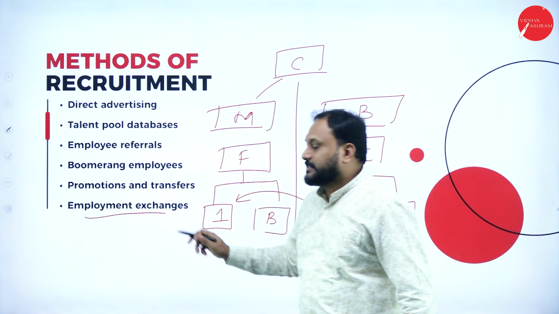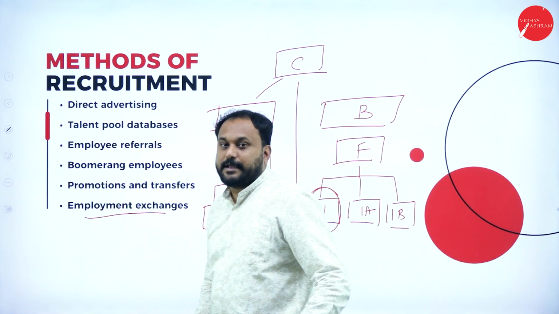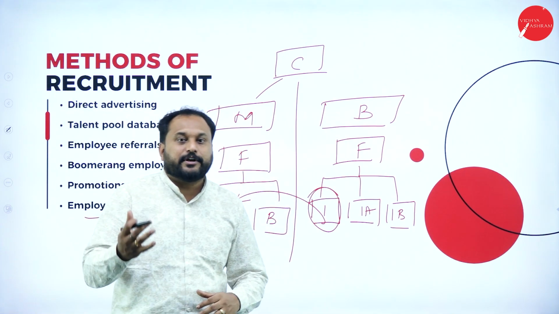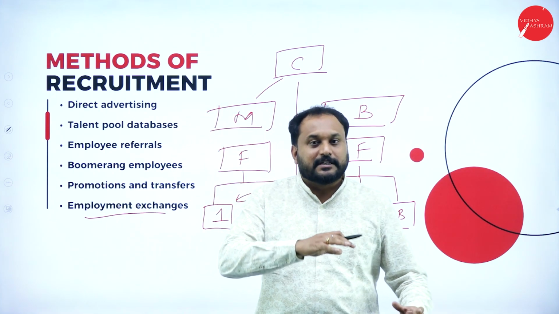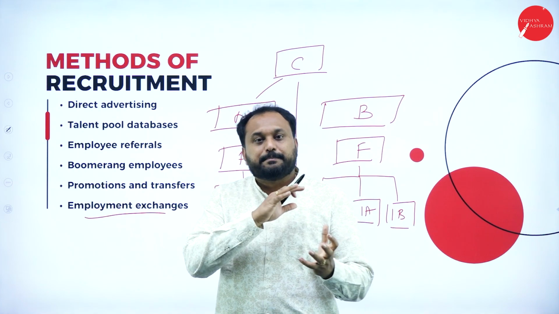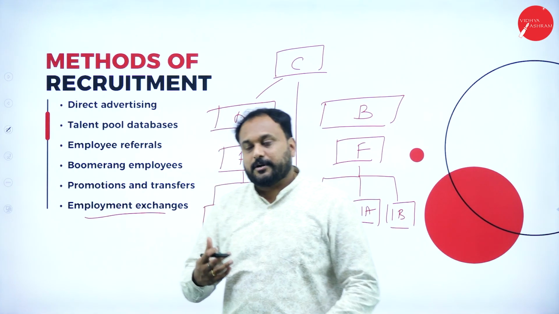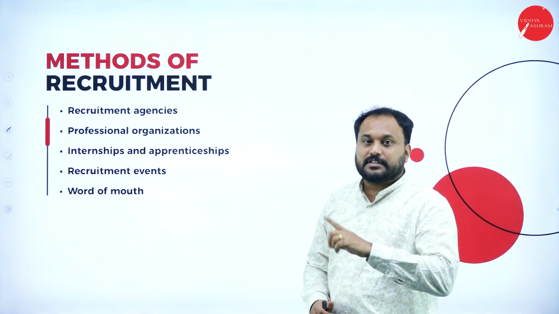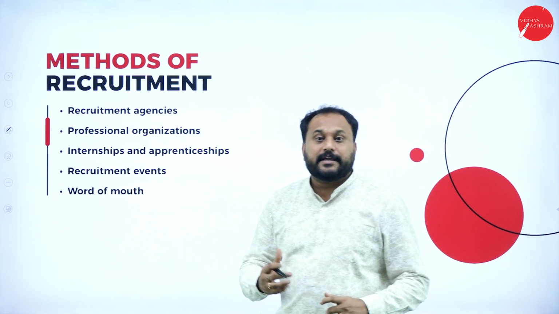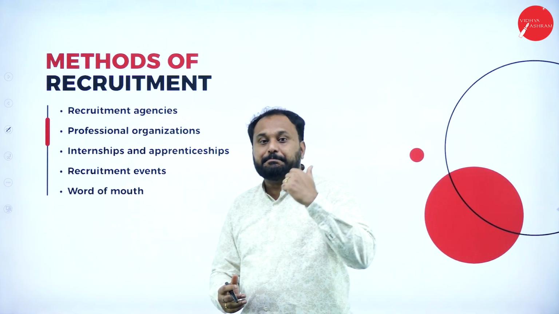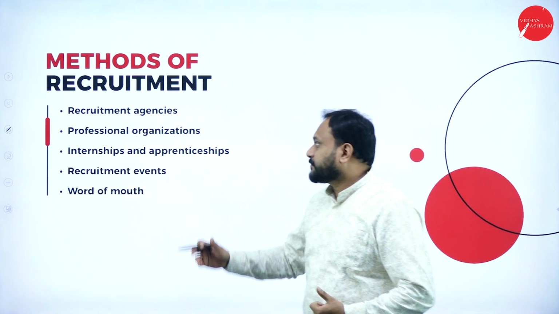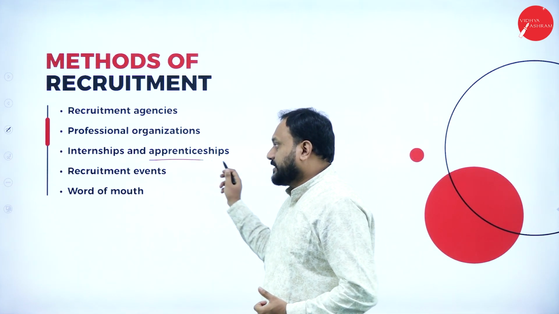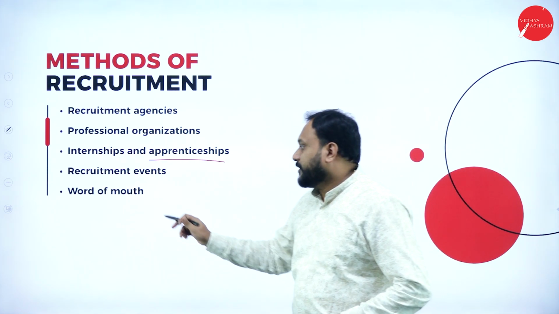Next is employment exchange. Now the government of India has done something called employment exchange of India, where you have a pool of people, whoever wants to meet the employer as well as the employer who wants to meet the employee. So that is like a consultancy so that recruitment will happen normally. Then recruitment agencies. I told about the employment exchange of India, which is the government body. Now another is consultancies and agencies. They are the people who will be like a middleman or a broker or an agent. Professional organizations, internship and apprenticeship, recruitment events and word of mouth.